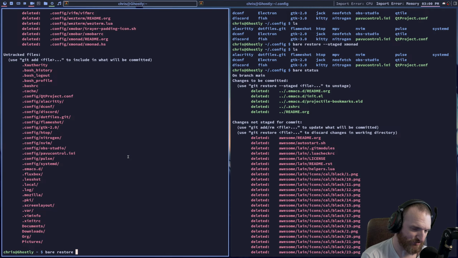When you use a git bare repository with git, you can't use git as your git bare repository. And for those of you that are unaware what a git bare repository is, a git bare repository pretty much allows you to use your home directory as the repository. So that's how people are able to push up all their config files to GitHub or GitLab or whatever, and it's not its own separate repository. It makes it so much easier, but the problem is restoring everything. That part has proven to be a pain in the ass here, but we will get it.